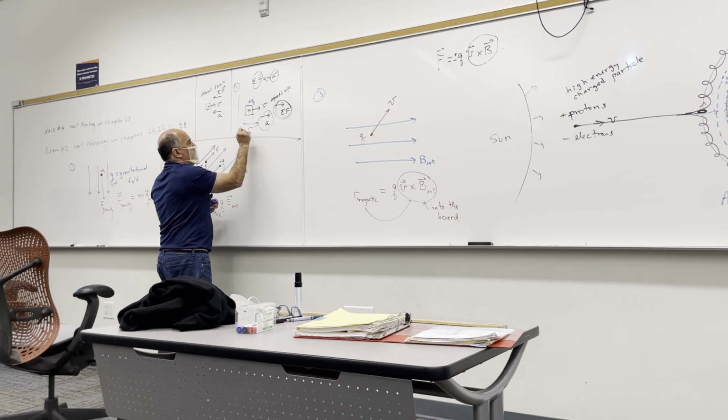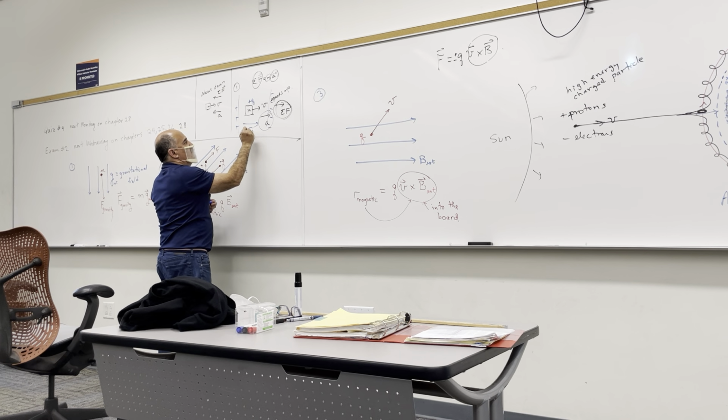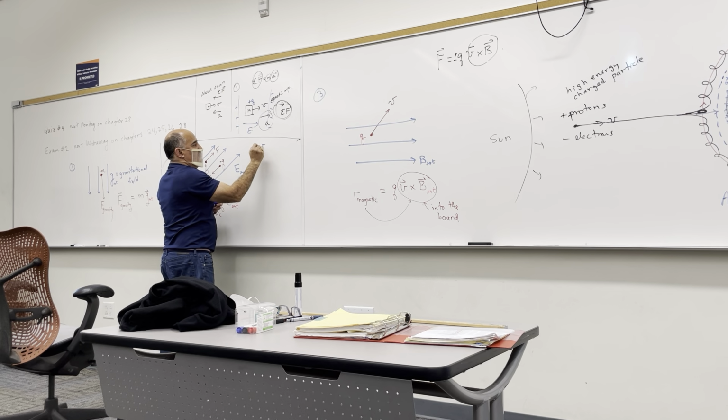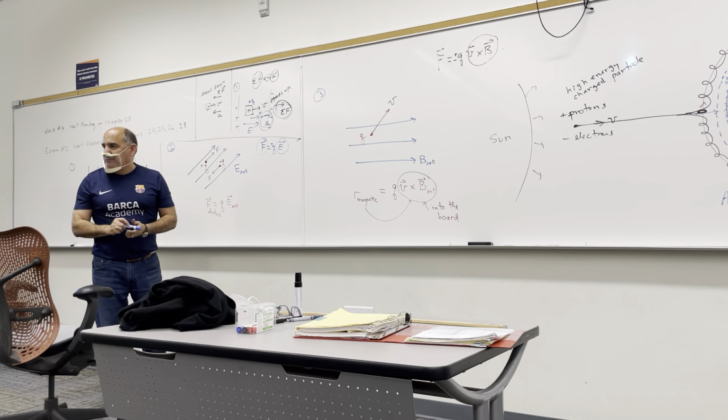Then put an electric field this way, maybe plus, plus, plus, plus, and minus, minus, minus, minus. This electric field will result in a force on the charged particle. And if this is plus, then this force will be in the same direction as the electric field. So the force is going to be this way, giving it an acceleration in that direction. And then it can speed up.